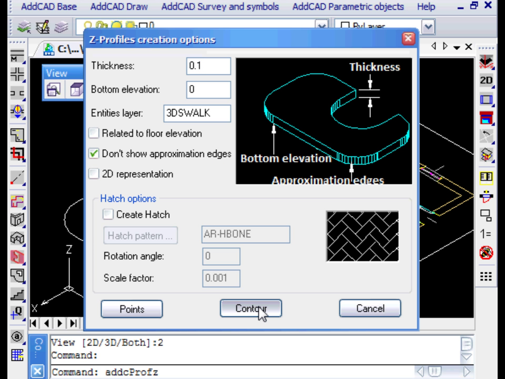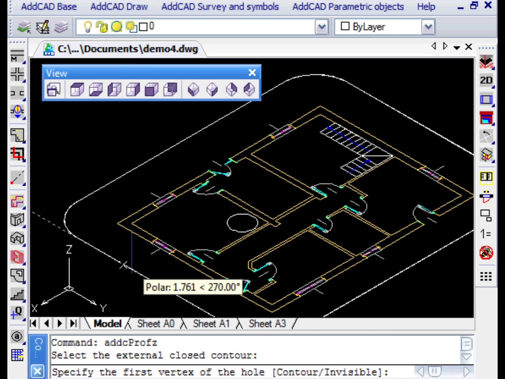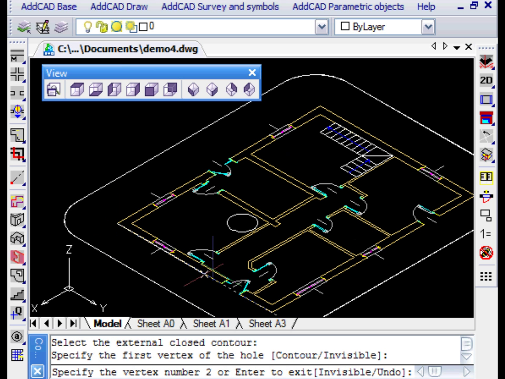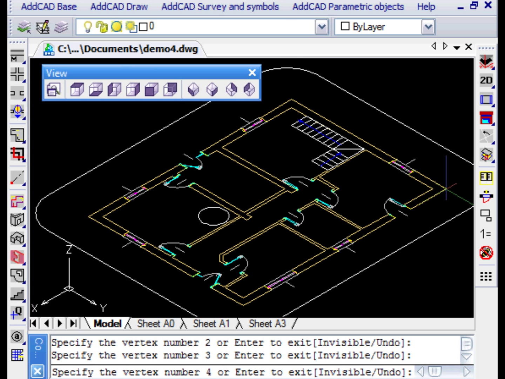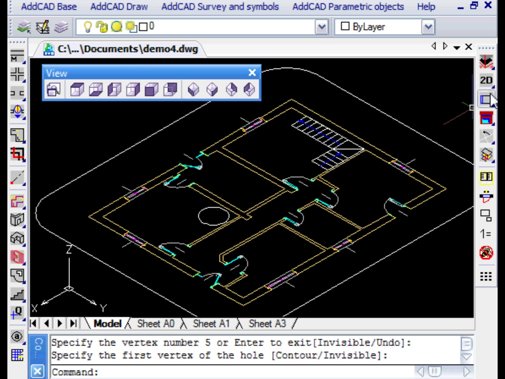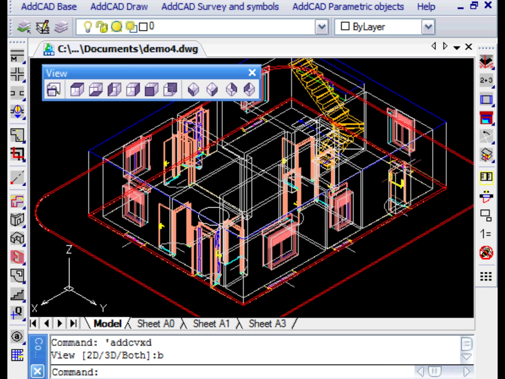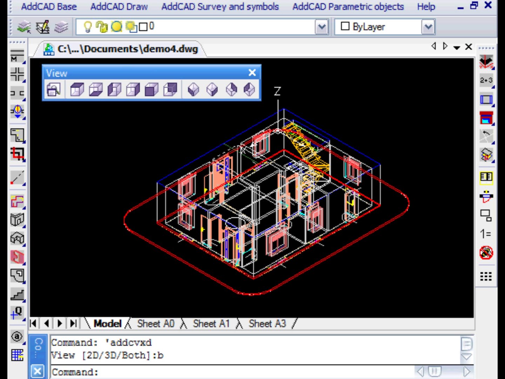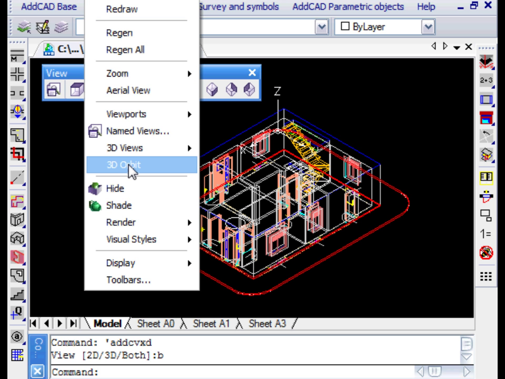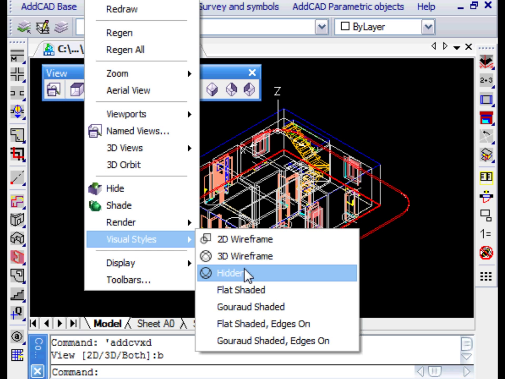We now want to make the pavement around our house, so we leave with the contour button and select the reference polyline that we have in the drawing. Finally, we're asked if there are any inner holes. In this case, the drilling operation is represented by the ground floor, so we select the vertices of the perimeter of the house. Let's now see the overall effect in a three-dimensional and shaded view.